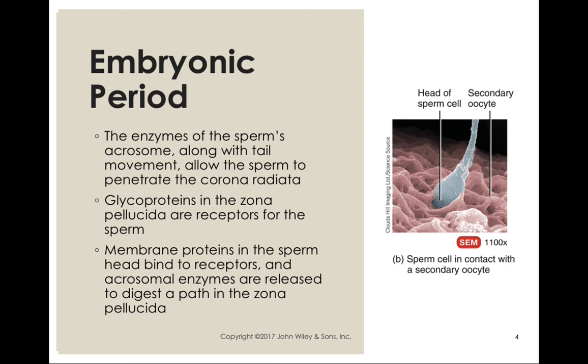If you're anything like me, you might wonder how the sperm cells find the oocyte in the first place, since they're so incredibly small. Well, there's a special receptor on the zona pellucida known as the ZP3 receptor, and this is going to be the receptor for the membrane proteins that are found in the head of the sperm cell. When the sperm cell makes it to those receptors, the acrosomal enzymes are going to come in contact with the zona pellucida, digesting this layer and allowing the sperm cell to make its way in. The flagellum is also going to be very important for this, as that's going to help the sperm cell push its way into the oocyte.